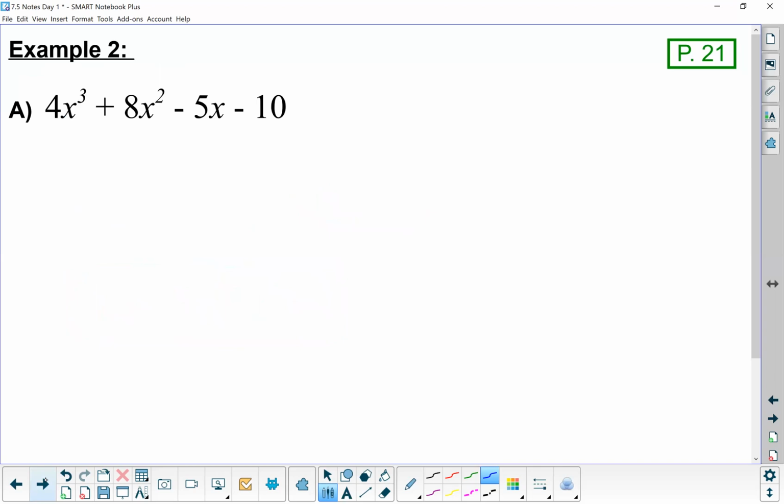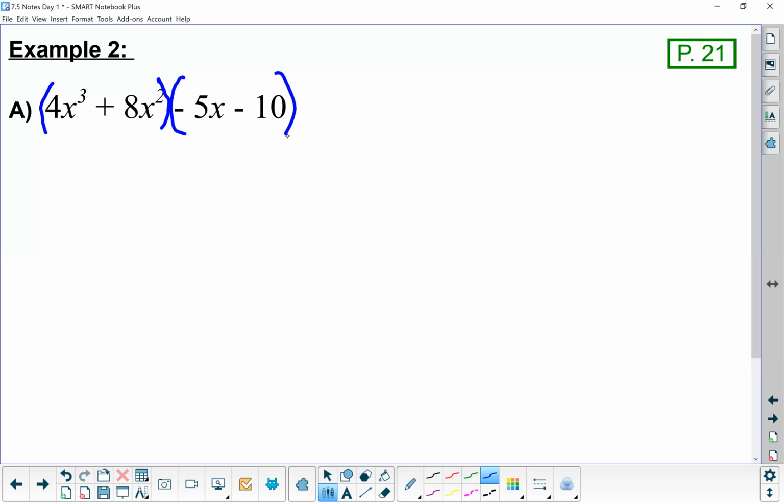So the other thing that could happen is we could have subtraction on that third term, and that's very important to recognize because it does change the way we group things. First of all, I check again, is there a greatest common factor between all 4 terms? And in this case, there is not. But when I group, that subtraction symbol goes in my second group.